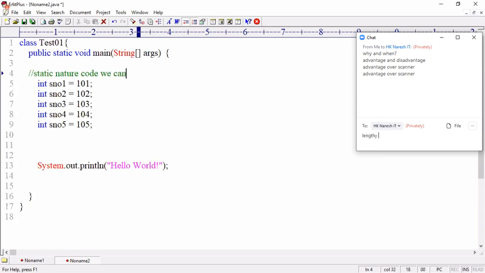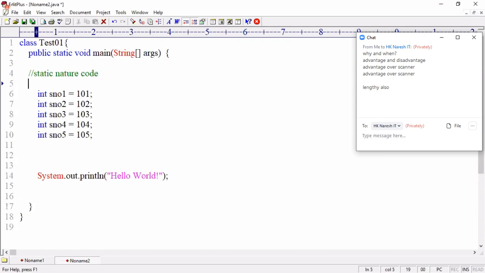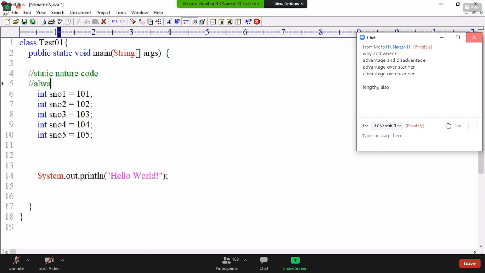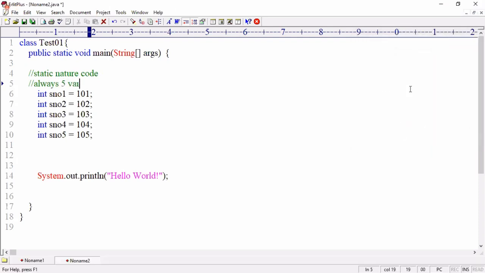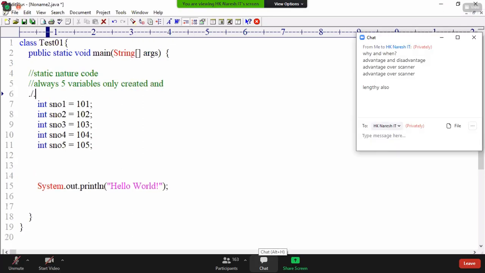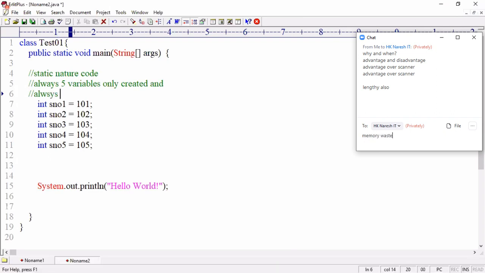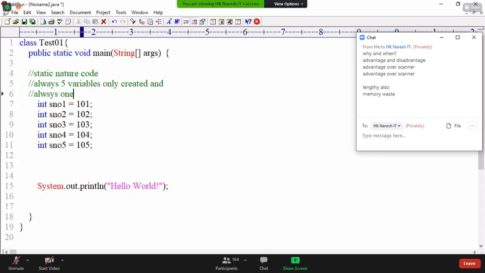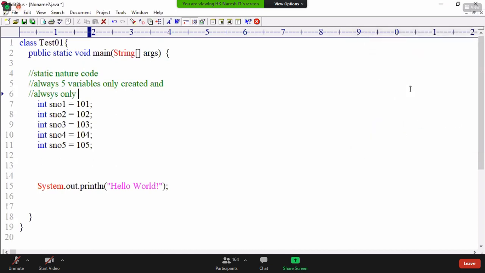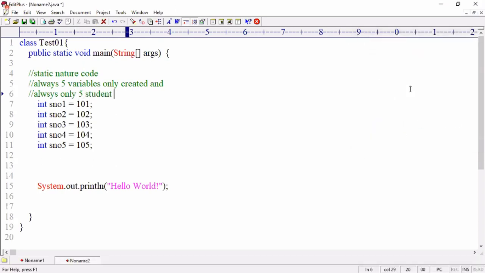It is static nature code because always 5 variables only are created and always only 5 student numbers are stored.